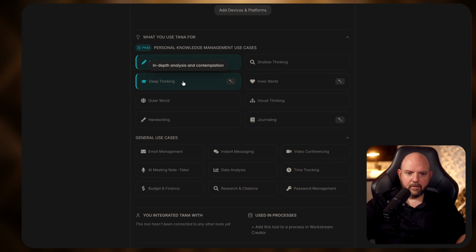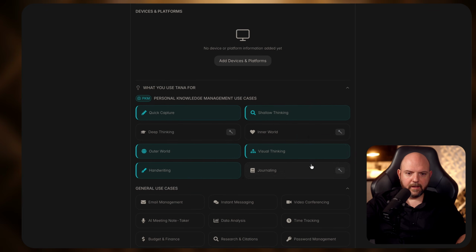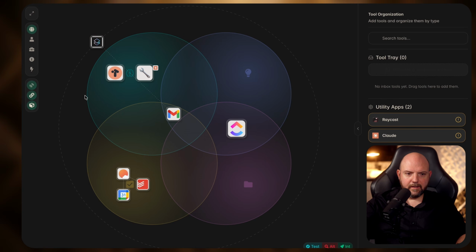When I click this now, I have two tools on the same category. But here I can fill out the gaps. I could now say, just as an example, that I use Tana for all the things that I'm not filled with the other tool. And this is how you get really a deep understanding of your tool stack end to end.